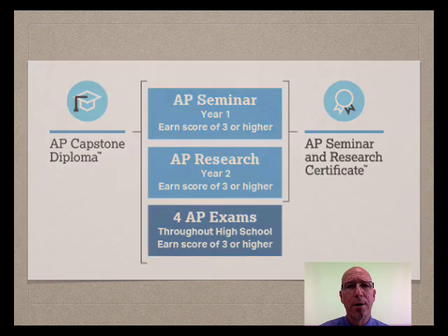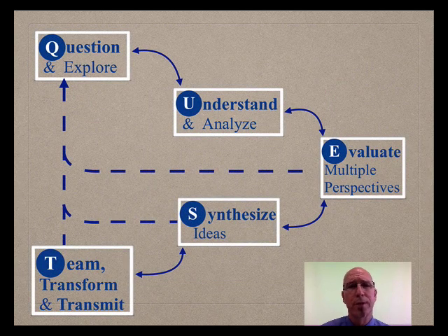So the AP course is taught from this perspective. The College Board uses this quest format. Students come up with a question, they learn how to understand and analyze the question, they evaluate multiple perspectives, and that's particularly where the lenses come in. They synthesize all those ideas and amalgamate them and come up with their own point of view, and then they transmit that argument. They transmit that perspective. They might work in a team, they might work individually. It depends on which one of the performance tasks they're working on.